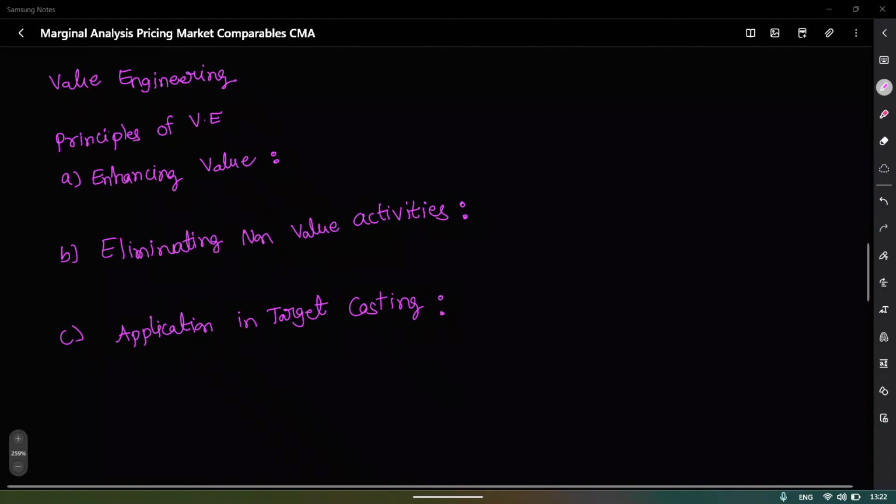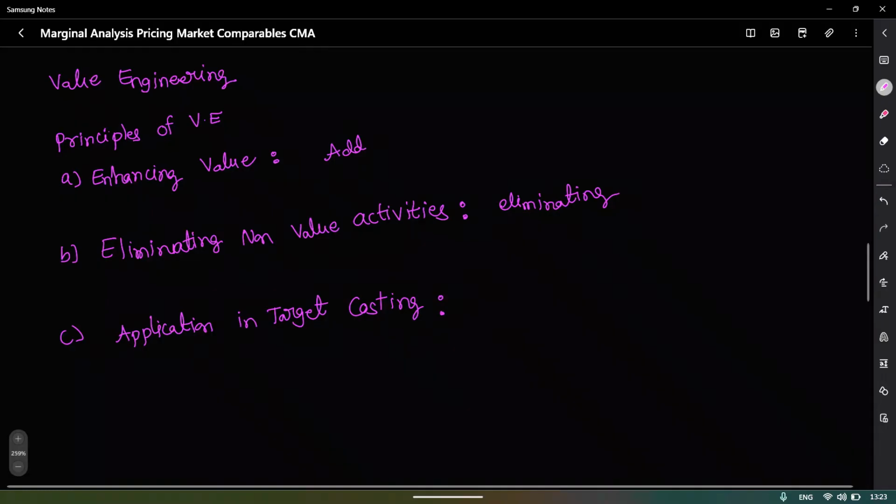The B point is eliminating non value adding activities that do not contribute to the product's value. You are adding what adds to the product value, and you are eliminating what does not give any value to the product, like reducing packaging, labor. Yes, sir, reducing expensive packaging we are reducing, inefficiency in the production we are reducing, unwanted production processes are there, those we are eliminating. Understand? Very good. Now third point is, can you tell me the third point?